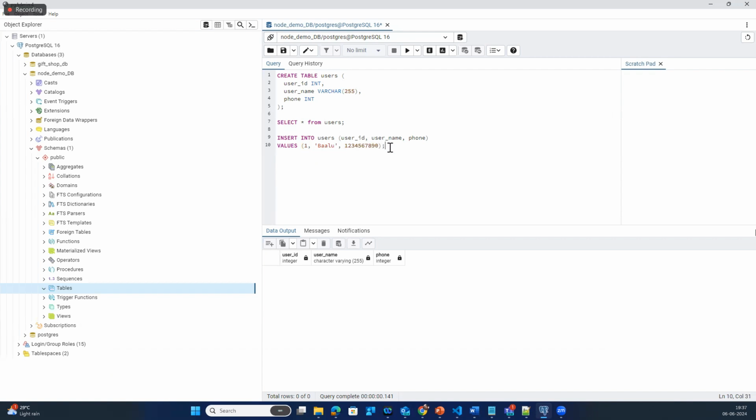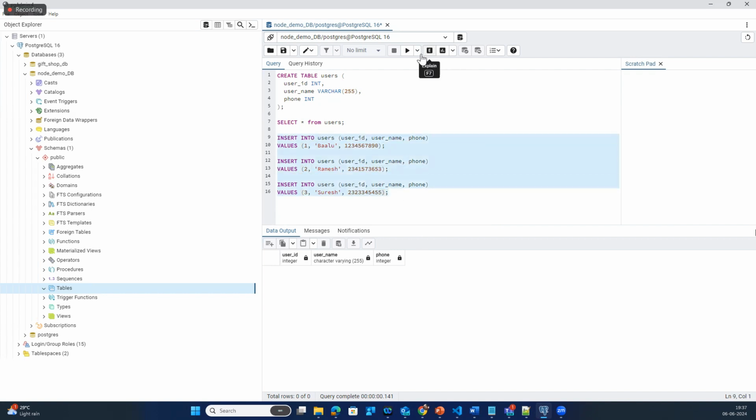Similarly, I have another insert statement. Basically I want to go with multiple insert statements at a time. So user ID is 2, something like Ramesh, and the phone number is like 2341 and so on. I have given some integer value, whatever it is. And again, the third one I want to give as Suresh, and user ID is 3. I'm not adding constraints like primary key or foreign key. You go ahead and try with this.